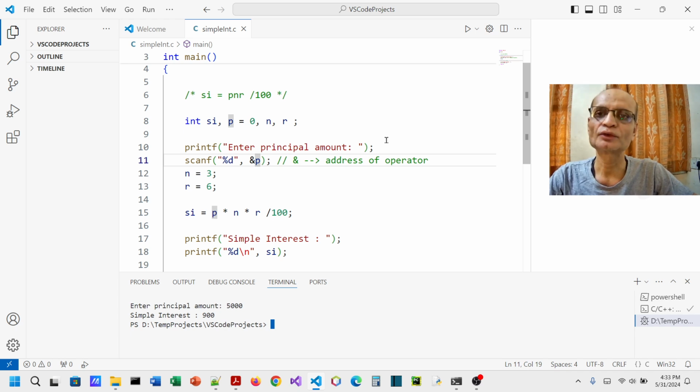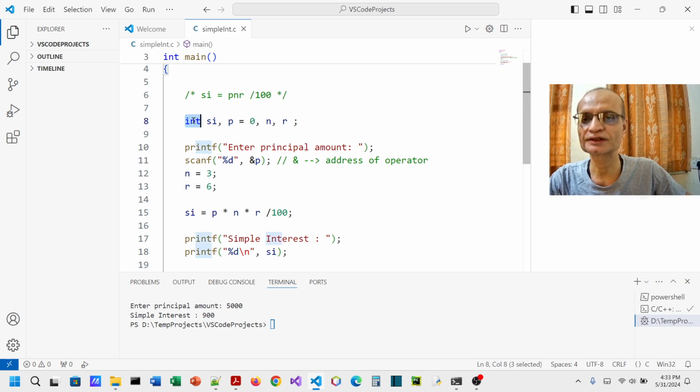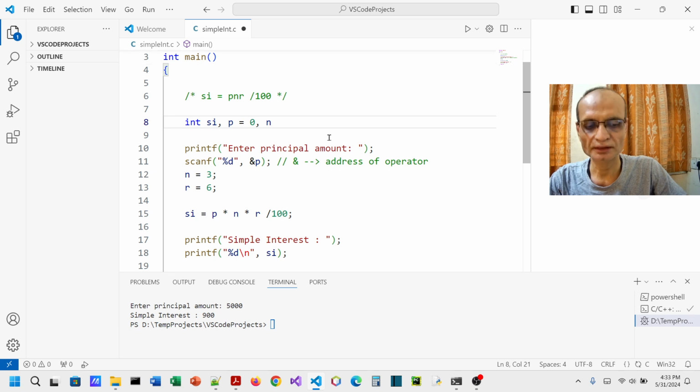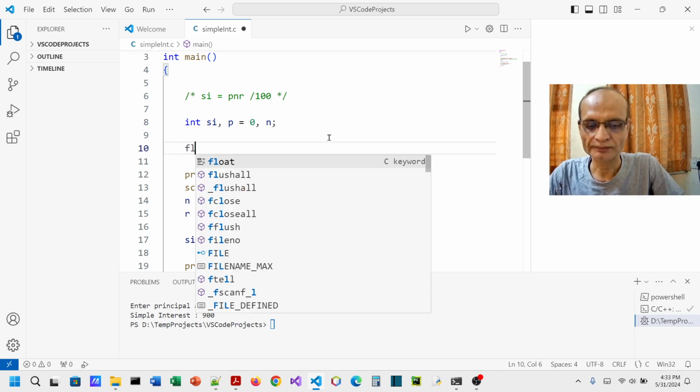That means I need a way to get that input, so I will have to define these variables as per their data type. Here we have made principal an integer. Now I would like, for example, the rate of interest to be changed to another data type, which is float. So I will remove this from here and have float here.